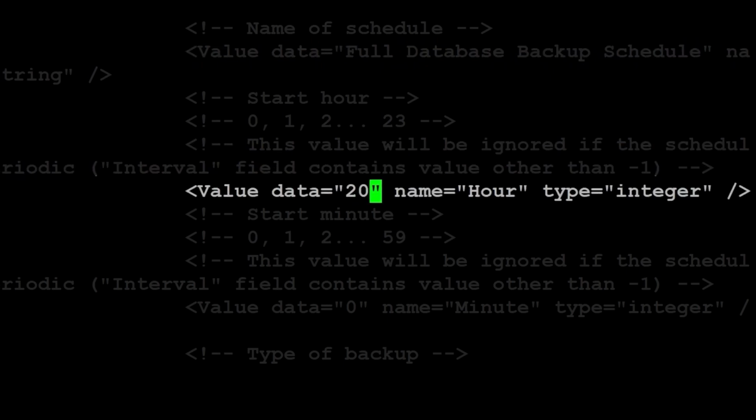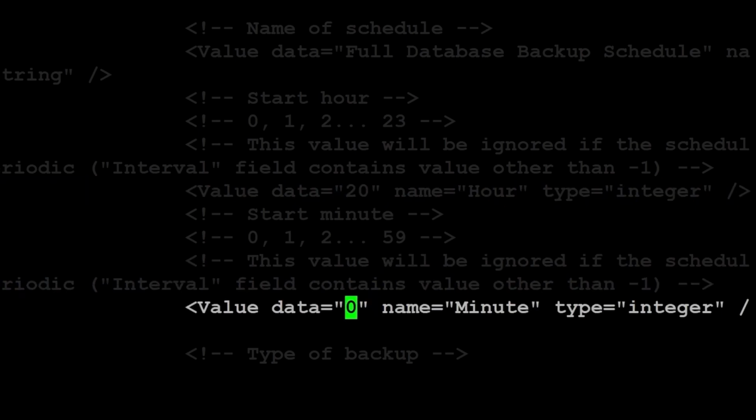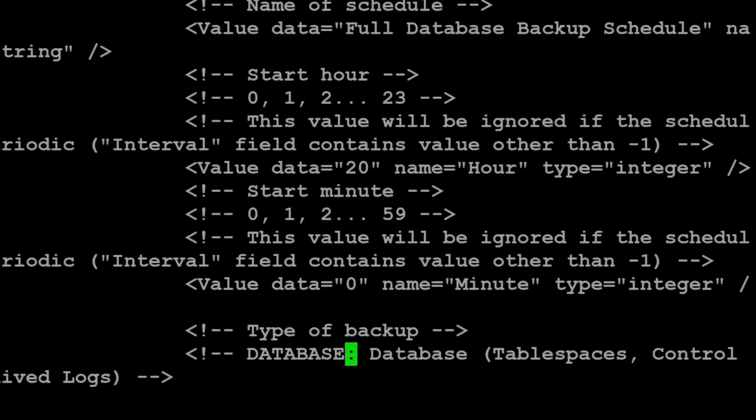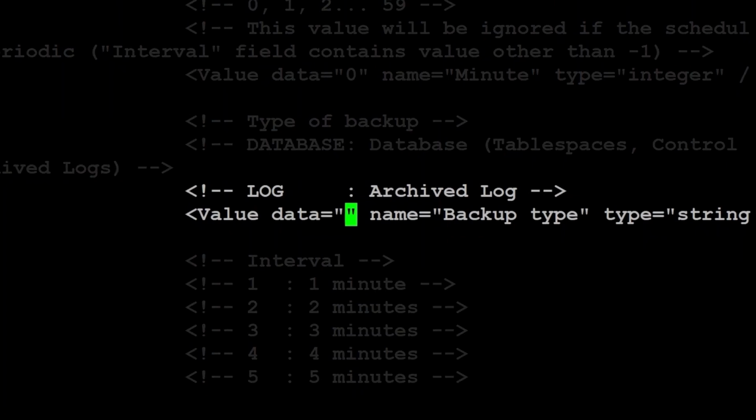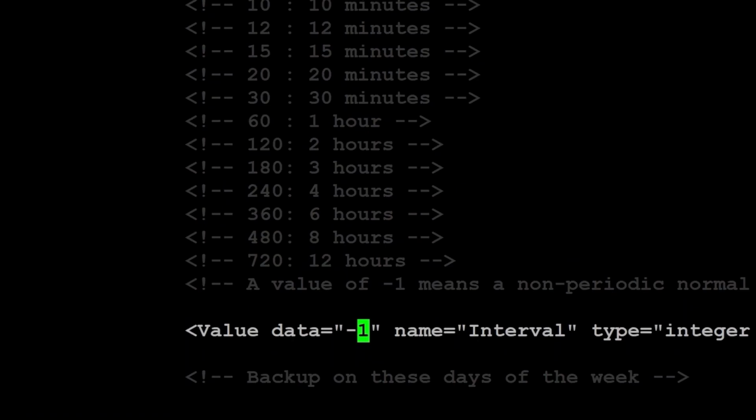Enter 20 for the start hour and 0 for the start minute in order to set the schedule for 2000 hours or 8 p.m. For the type of backup, input database in the value data field. Set the interval to -1 in the value data field as we will be using a non-periodic backup.